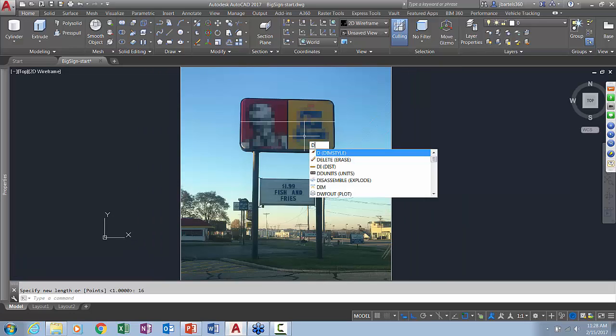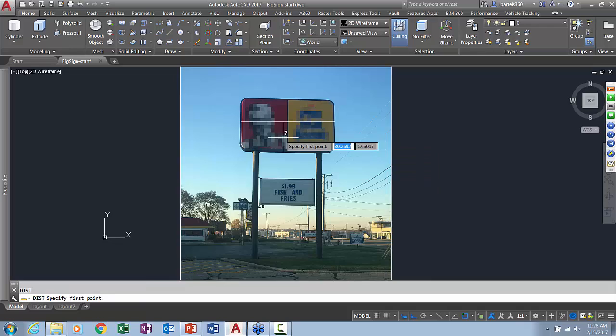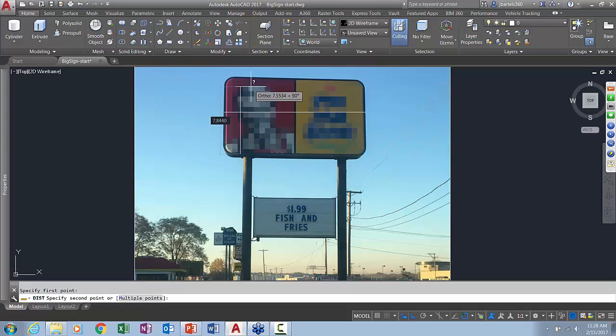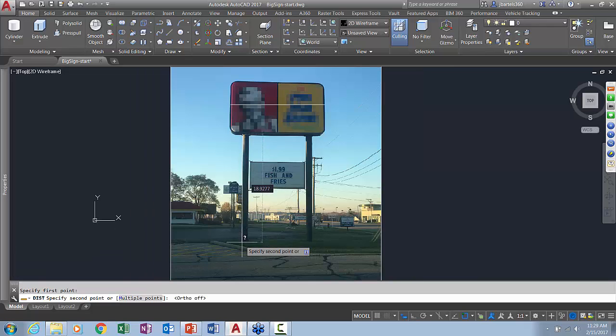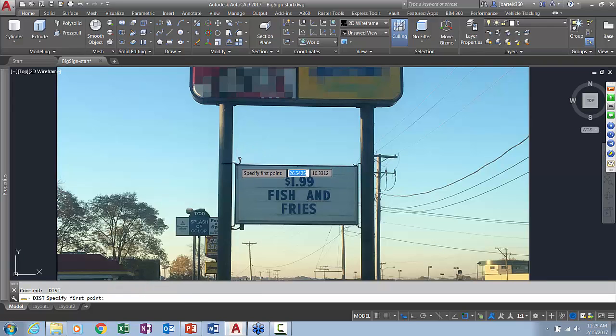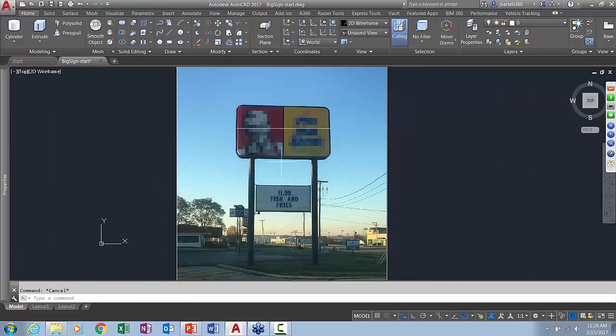Now if I use the distance command, I'll type DI here for distance, and I can start pulling some rough measurements from this. I can see that's approximately 9 feet tall. Let me tap my ortho here to turn this off. I can see the sign's about 19 feet tall. I can go through and start getting an idea of some of these shapes. I don't have to be perfect. I don't have to get this down to the exact inch, but this gives me a way that I can quickly pull dimensions and generate a model that's going to look very similar to this in my InfraWorks environment.